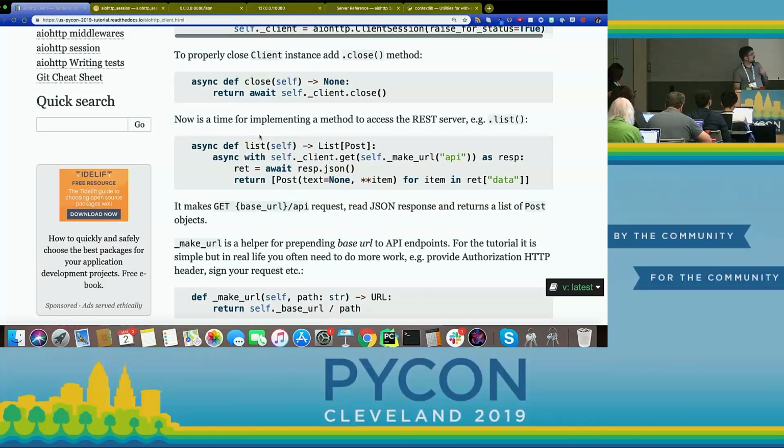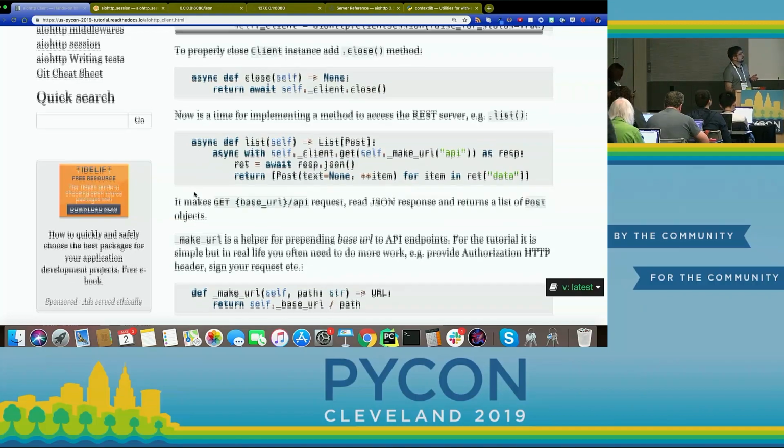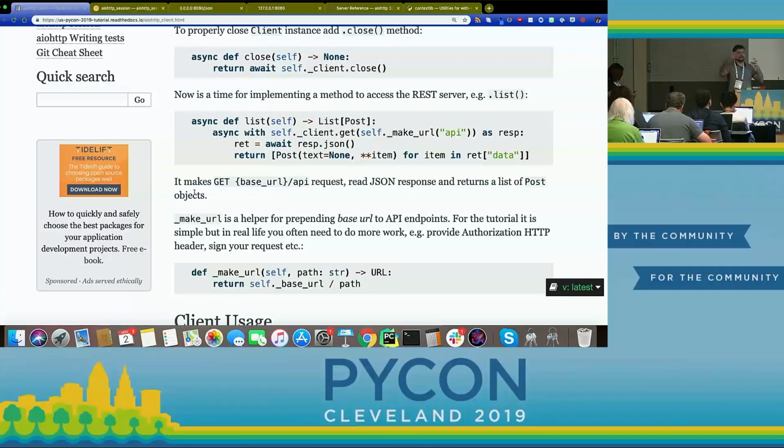And this is an example of the list method, to get a list of our posts. Type hint in here. The idea is pretty simple.